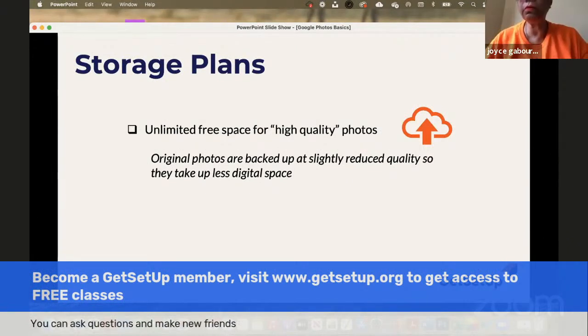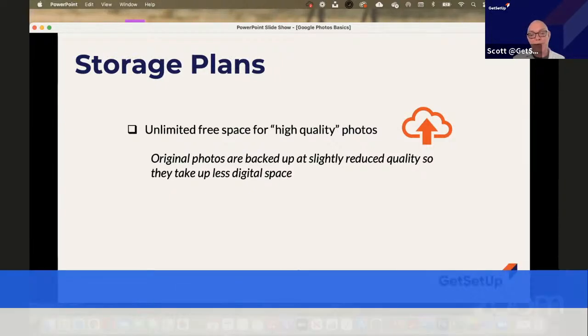I know some Android phones are taking pictures at like 100 megapixels now, I think maybe the latest Samsung Galaxy does. It's going to back up only to 16 megapixels if you opt for that unlimited free space.